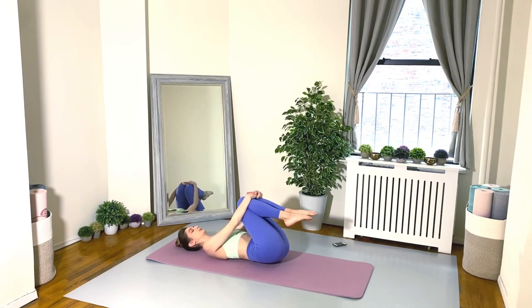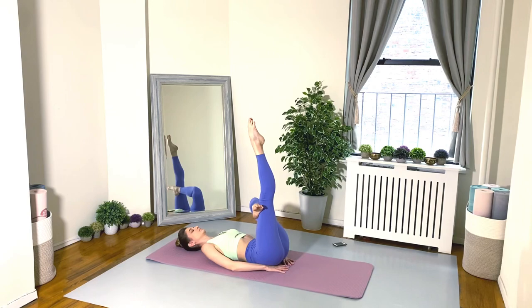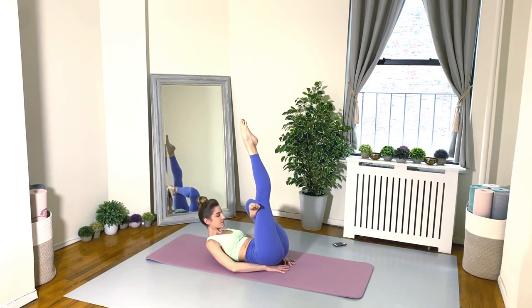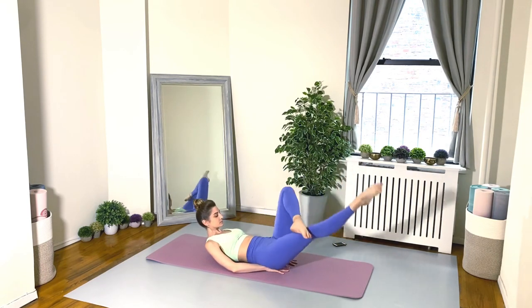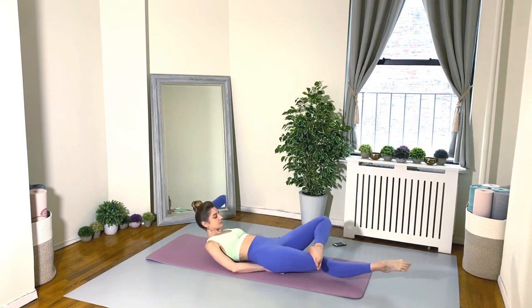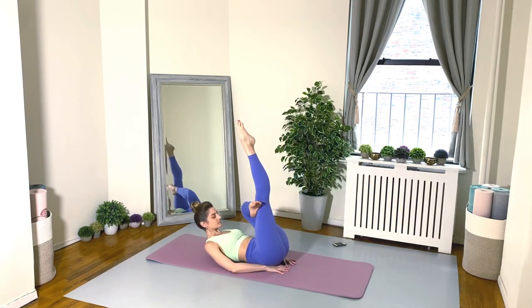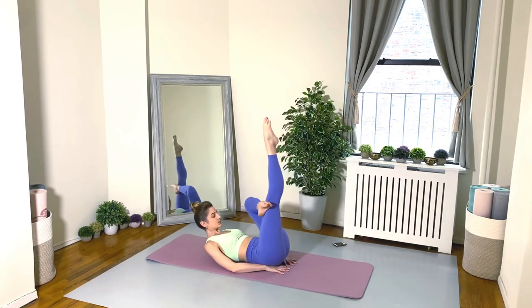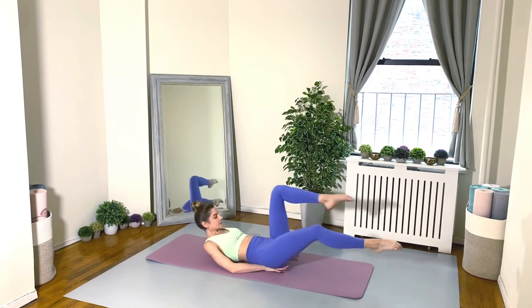Take a breather in your home base position — lower the head down, rock the knees side to side, breathe deep, smile. Let's do the same thing on the second side. Now cross your left leg on top of the right, left knee out to the side. Go for it — passé leg drop. Only lower that leg as far as your core can support, no arching allowed. 30 seconds, stay strong. Looking good, keep going everyone. 10 seconds.